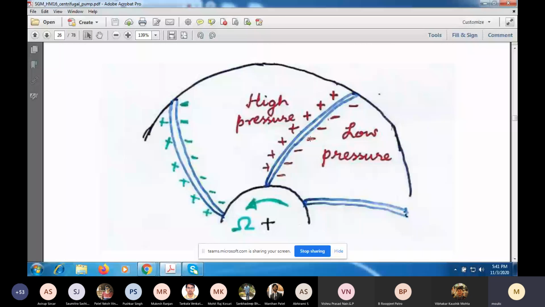Here, when the impeller rotates, it will try to create a vacuum, but there will be no vacuum because liquid will rush in. But the pressure here will be less because the fluid will rush in here, and here the pressure is more because the solid is pushing the fluid. So the minus signs here indicate that the pressure is low. So there is a pressure difference between the leading side of the blade and the other side. The lower side of the blade we can call the suction side.